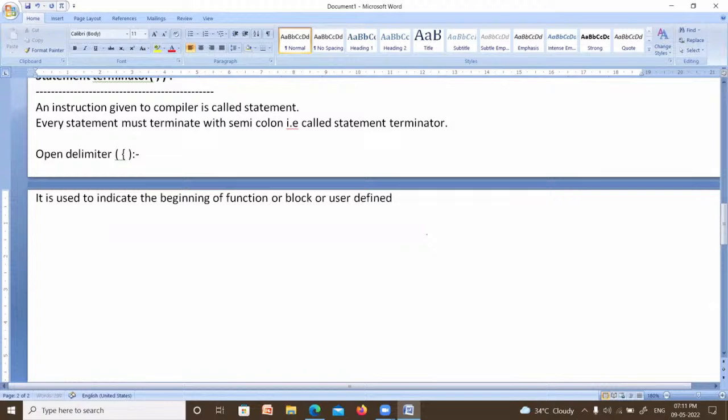For that, you have to write comments. Simply, whenever you purchase a new item, you will get one booklet. Am I right? Whenever you purchase a TV, a washing machine, or a fridge, you will get a booklet. What is the use of the booklet? By going through the booklet, you can understand how to use it and how it will function.